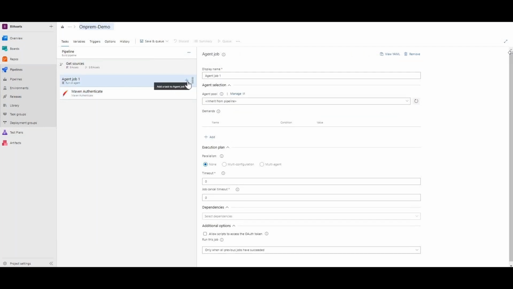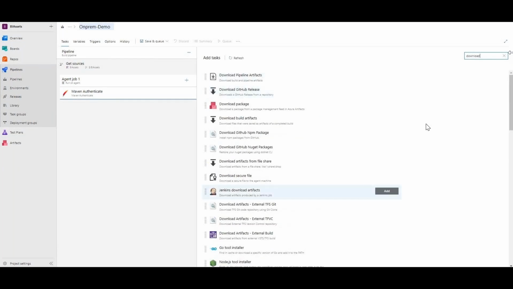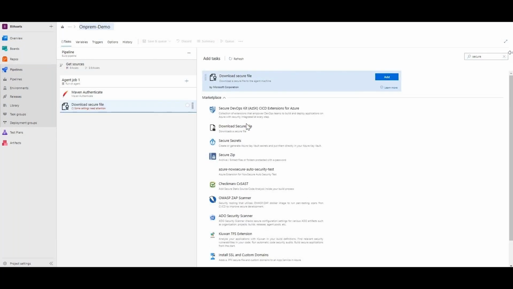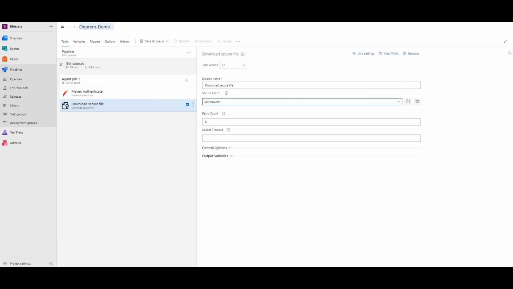So the next task would be similar to what we did before, downloading the secure file, settings.xml. Let's use the same name for the reference name.